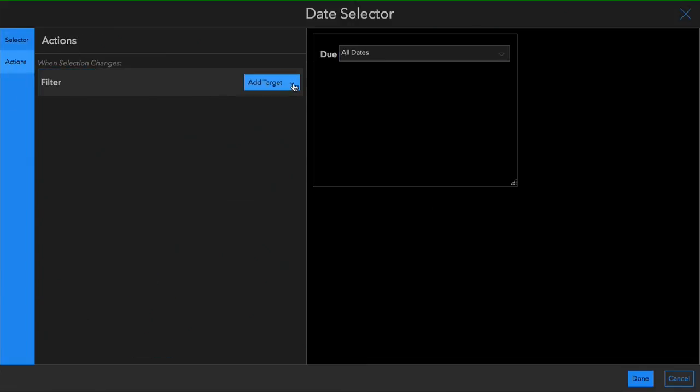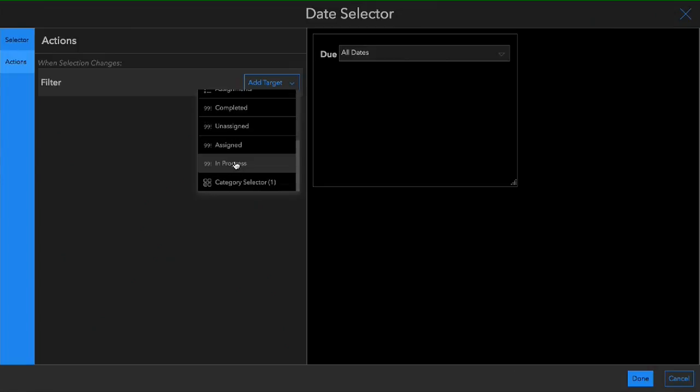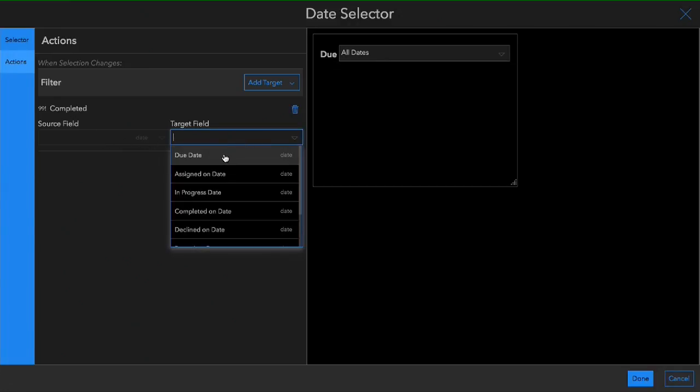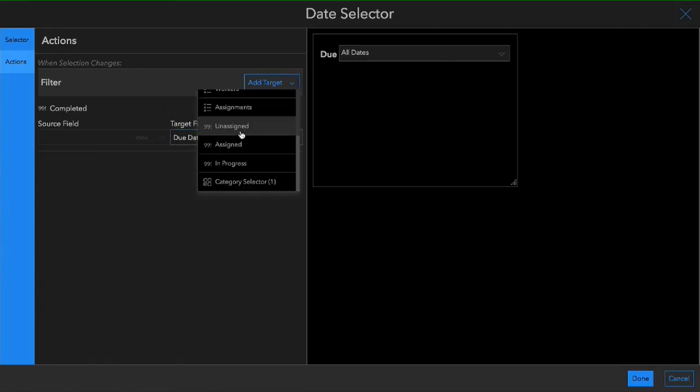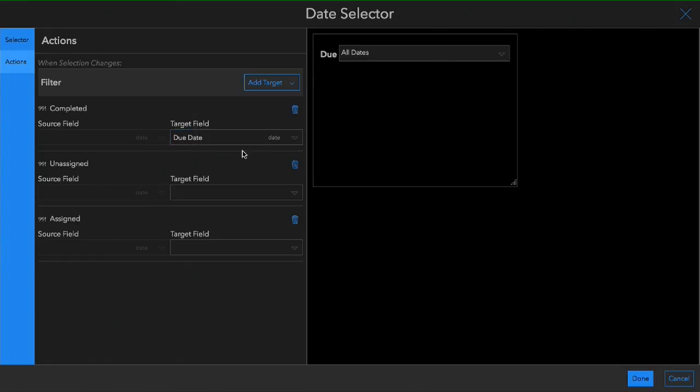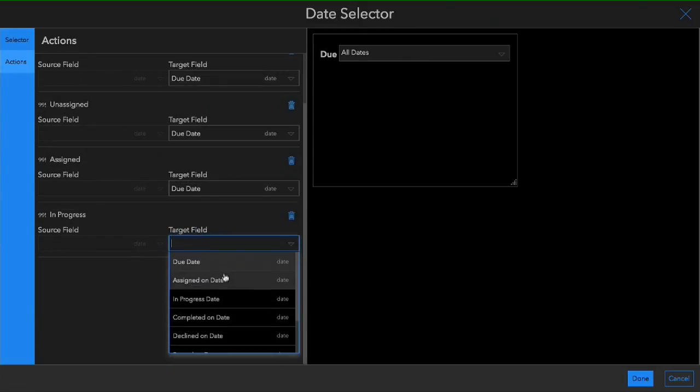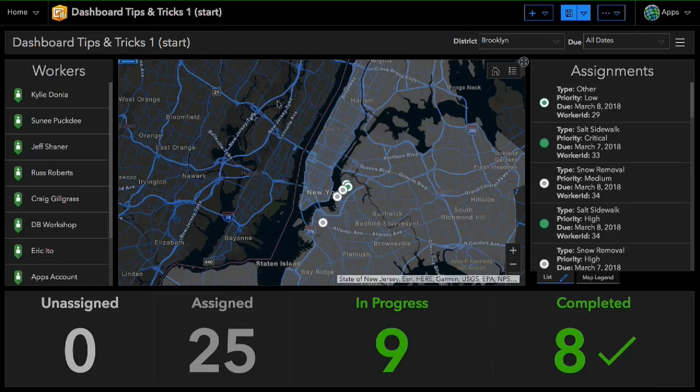So I want to filter, and this time, let's filter those indicators. So I can filter the indicator. So it's provided a date from my date selector here, and I want to filter the due date. So I'll do this for a few of those indicators real quick. So now, you see it adds an additional drop-down here where I can select assignments that are due today, and you see that those are reflected down here in the different indicators.